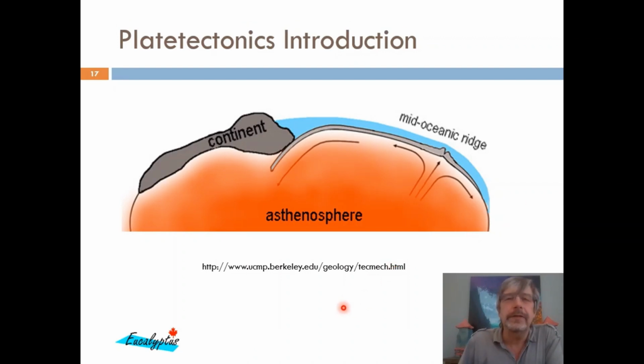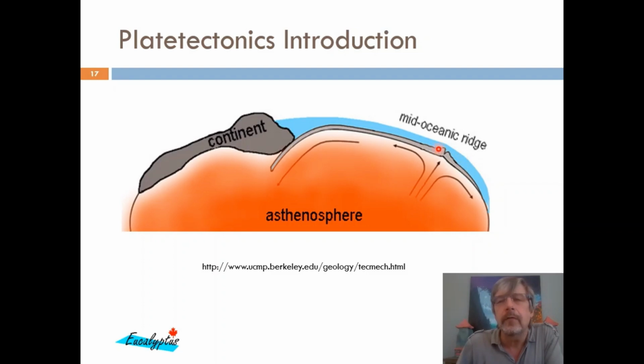I'm reaching the end of this story, and so I'm going to go a few minutes over, because we have here the asthenosphere with the convection currents in it. There are the oceanic crusts, the mid-oceanic ridge, where stuff originates, cools off, and gets heavier and heavier and dives below a continent or lighter material, or under another oceanic crust, which is a little bit younger and lighter, in an oceanic trench or in an active margin.